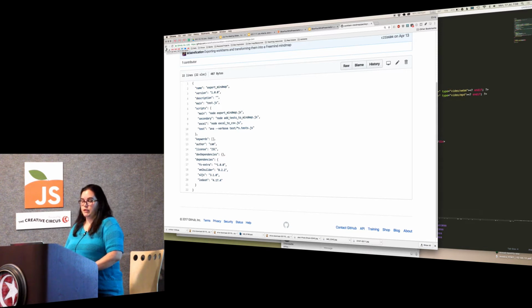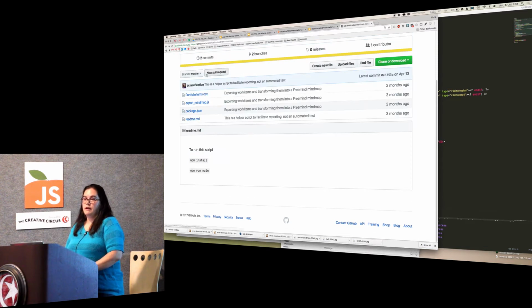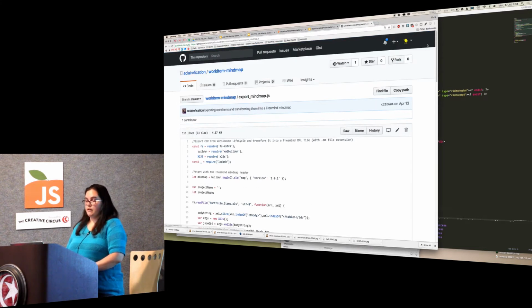You can put in which versions you depend on, and then it's a simple one-line command to just install all of your dependencies instead of having to go hunt them all down. So that's convenient and time saver for new people. So when we do npm install and npm run main, you'll have to have Node and npm already on your machine, but otherwise it should take care of itself.